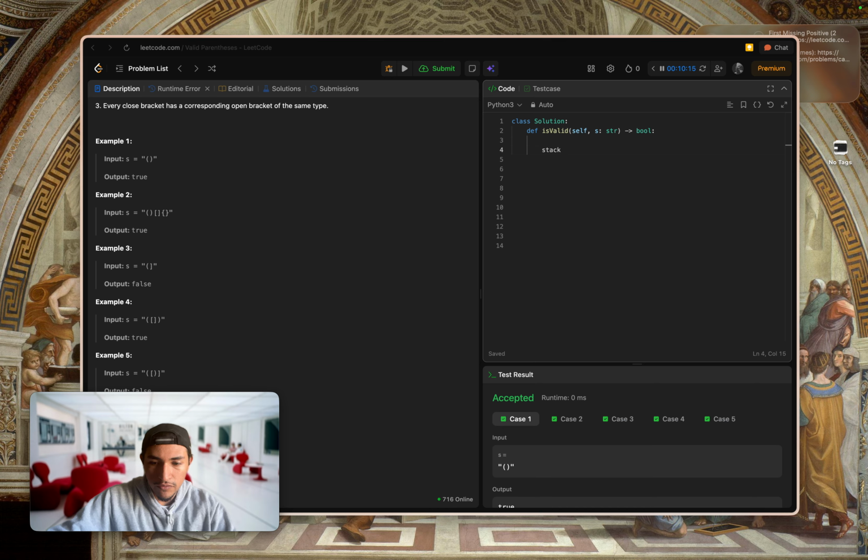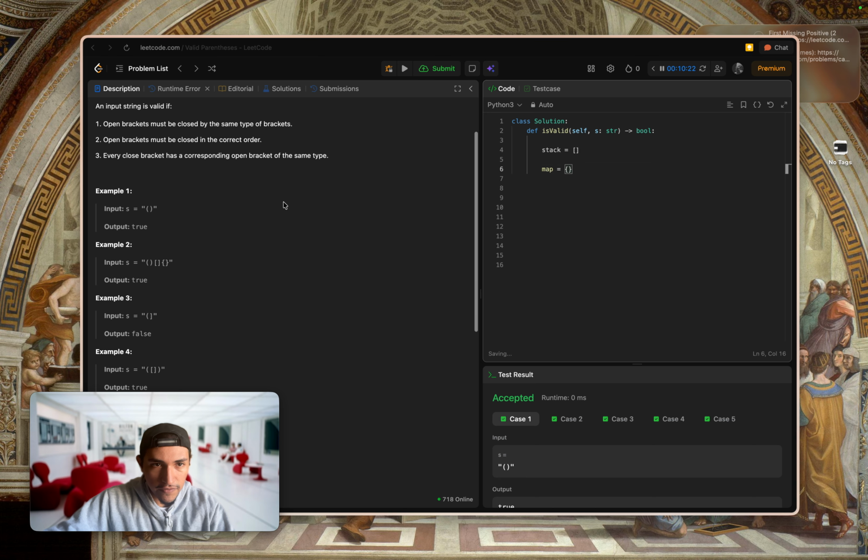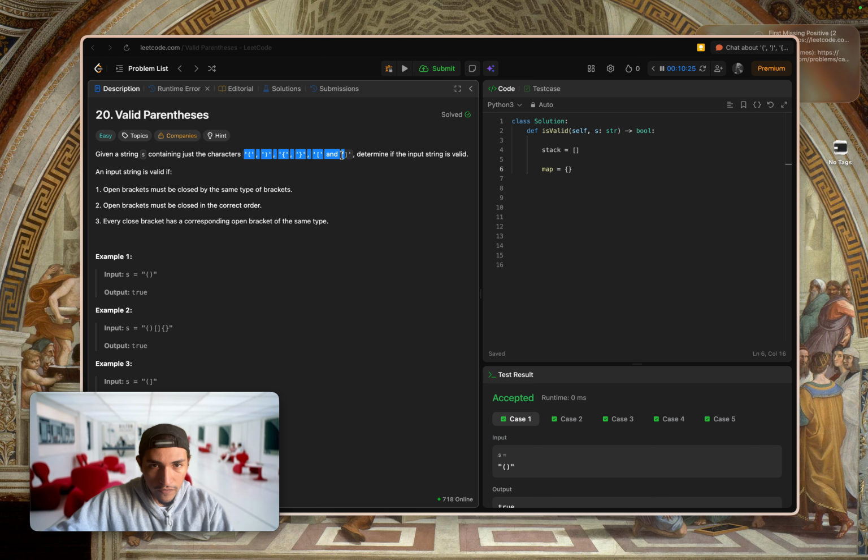So we're going to first call a stack, an empty stack, and then we're going to create a map. So a map, in this case, is all of these parentheses, and we're going to be comparing each parentheses. For example, if the loop comes across this closing bracket, it must check in the map for an opening bracket, like this. Let's just copy it for time's sake.